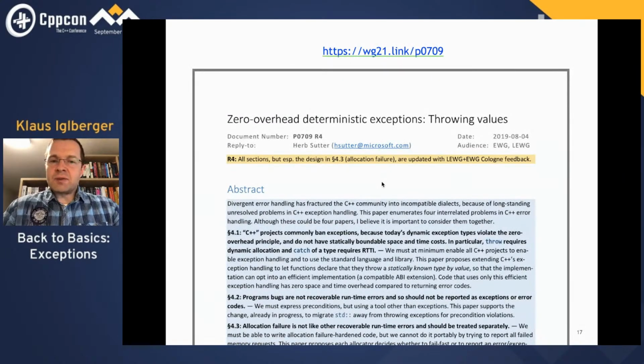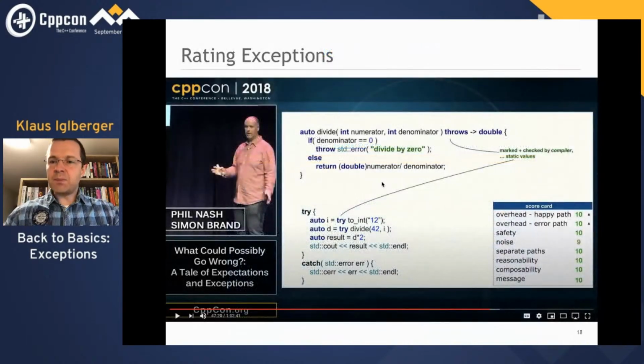However, all of these problems hopefully will go away if indeed there is this major overhaul that is proposed in this paper. I have to tell you that this is not the only approach. By now, there is a couple of papers out there that basically try to figure out what is the right approach. But in other words, something is happening. Something is on the horizon. And if all of the things work out as anticipated, then potentially, and this is one of the last messages that was given in the already mentioned talk, exceptions could actually become something that is very, very good. Now, almost flawless in terms of these numbers here.